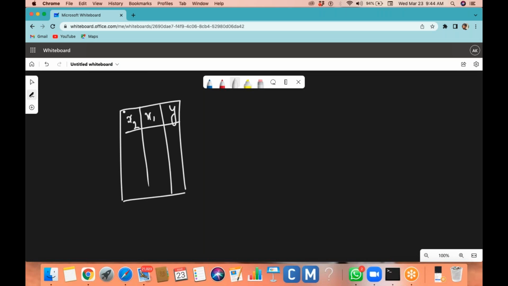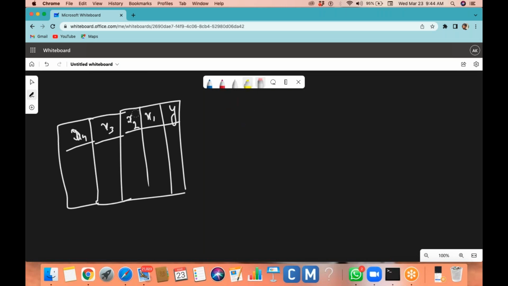Okay, maybe if I have more inputs, maybe x3, if you are increasing the number of inputs, then it is not possible to make the graph, right? But even then you have to find out the best fit line. For that, irrespective of simple linear regression or multiple linear regression, you should go with this particular concept only.